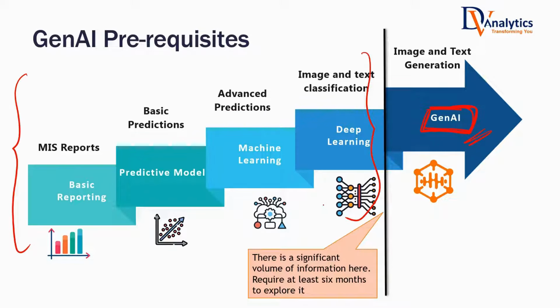There's a huge volume of information that we need to cover before we even get started with generative AI. What we need to do is at least understand all the important concepts within the space of this prerequisite of generative AI. If you take this very seriously, if you want to know everything in depth, it may take almost 2 years. If you just want to scratch the surface, look at almost everything in machine learning, predictive modeling, and deep learning, it may take 6 months to get a complete idea. While I suggest that somebody who is very serious about generative AI, it is better to invest 6 months of time and first complete this, then only go to generative AI.